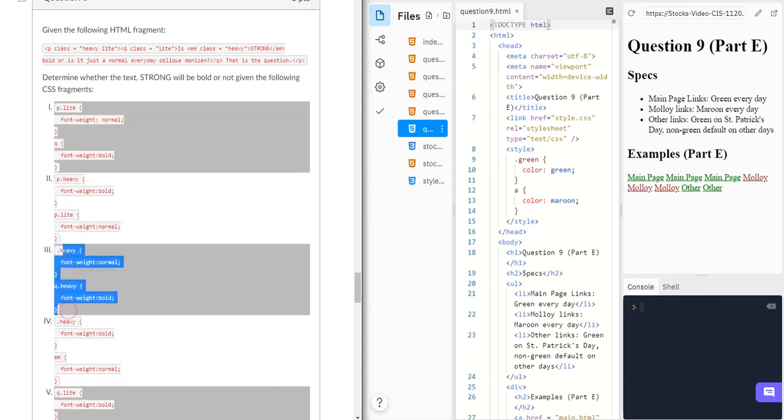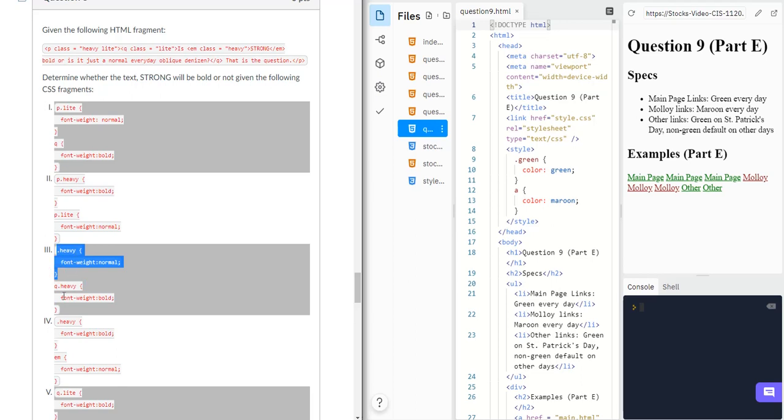Okay, so the next one, 3, is dot heavy. That could apply to both the paragraph and the EM element, and Q dot heavy, which only applies to, well, none of them, right? Because this is Q dot heavy, which means that it has to be a quote and it has to belong to the heavy class. It's not a descendant selector where there's a space. So this easily wins.